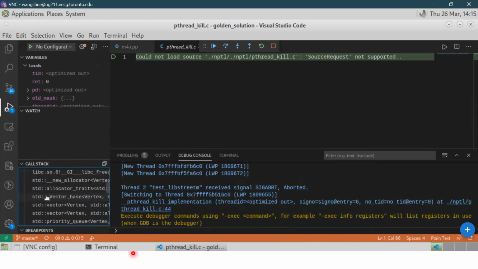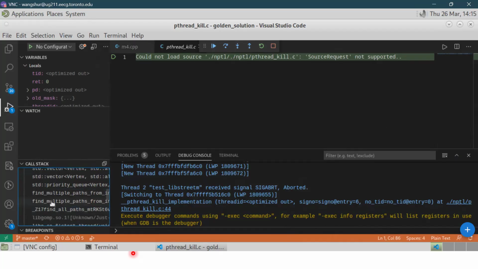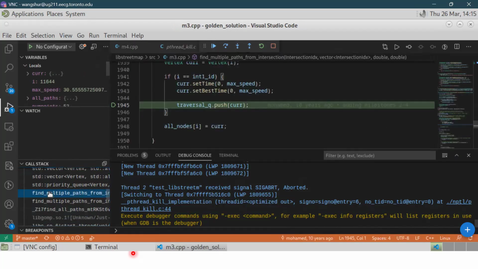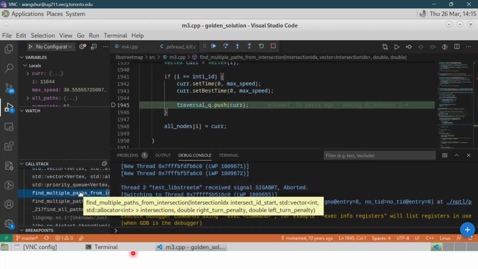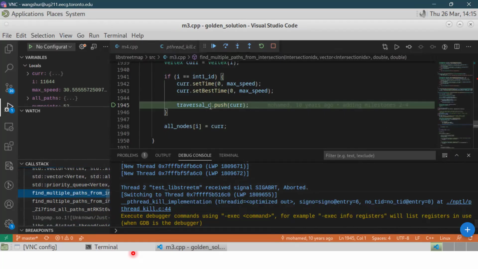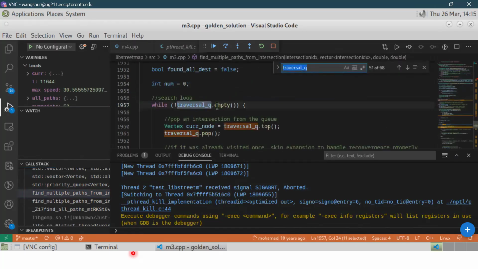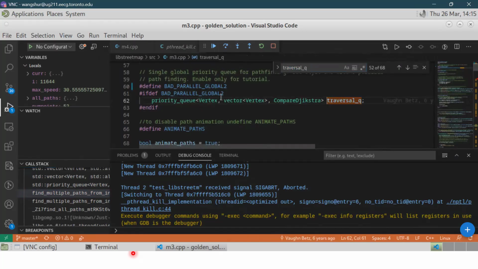And I will go find the function that I'm familiar with that I wrote. It's this one. Find multiple paths from intersection. And we see we're pushing into traversal Q, and if we go to the definition of traversal Q, it is this priority queue.